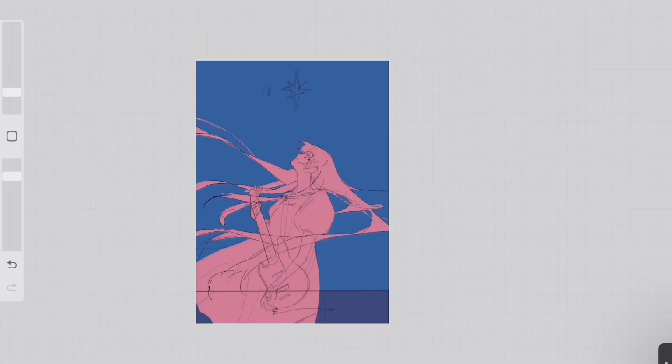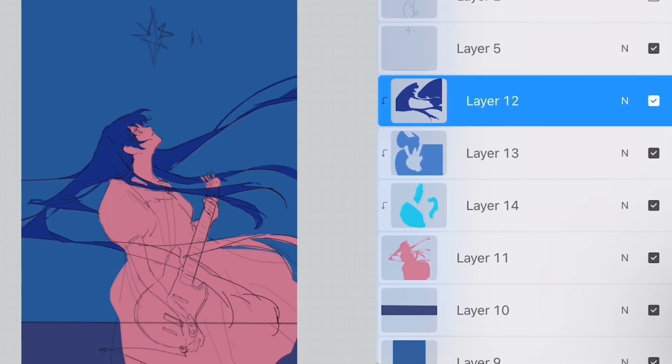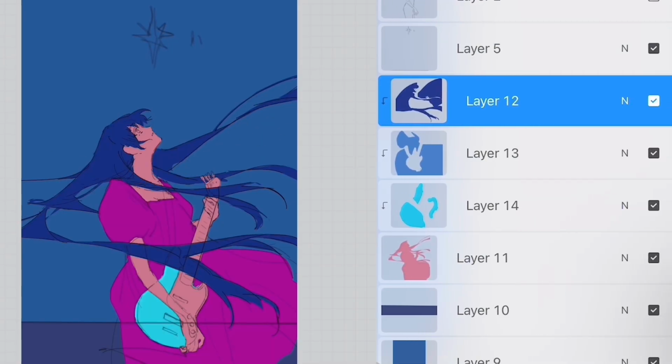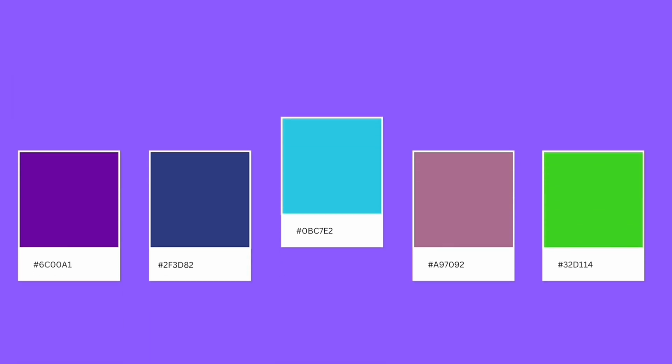After that, I block out the parts of the subject in different layers and clip those to the base layer for things such as hair, eyes, clothes, and more. This way, I can change the colors of that specific area whenever I want without affecting other areas of the color. Due to cyan being the most exotic and unnatural color, we would want to add it in parts where it would stand out. So, I decided it could be the guitar.